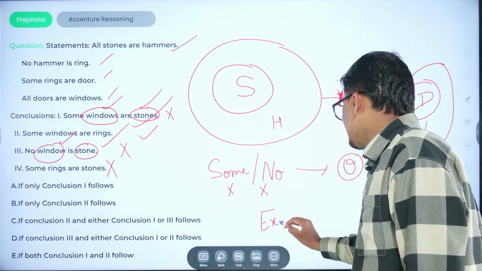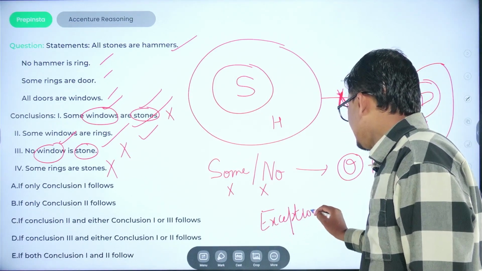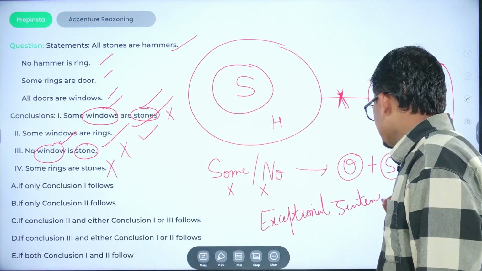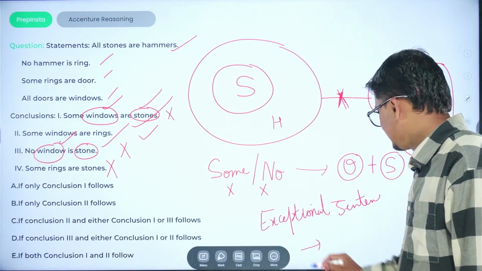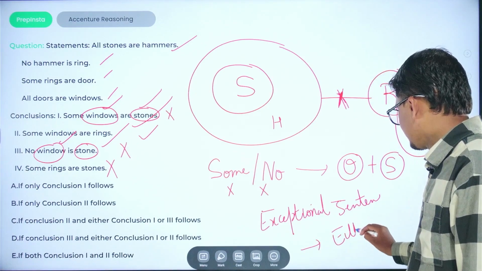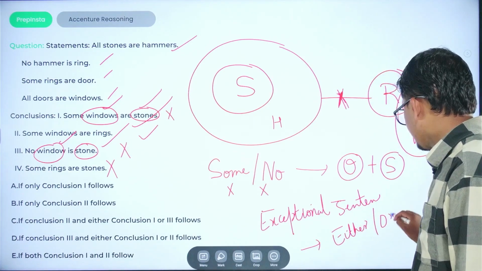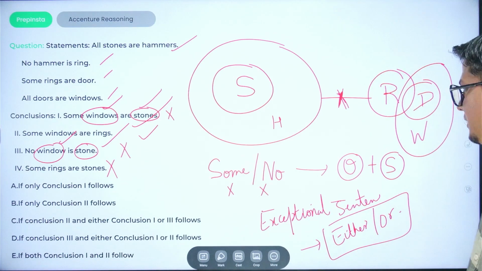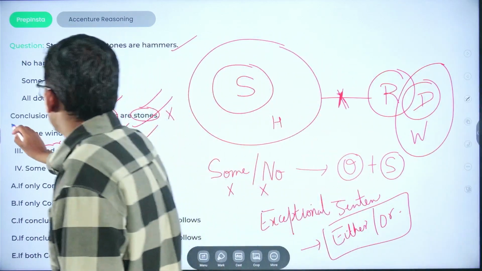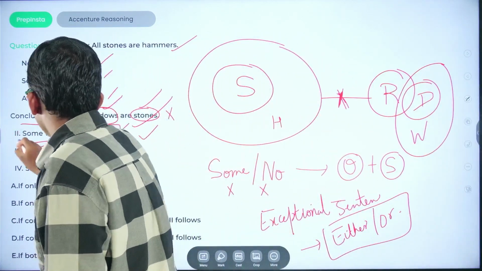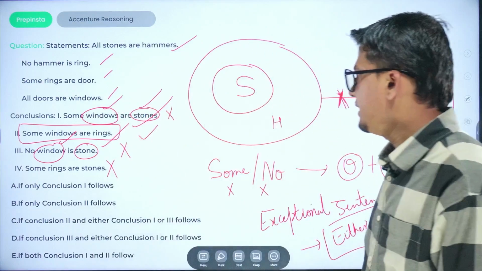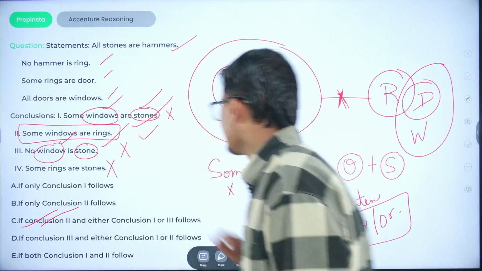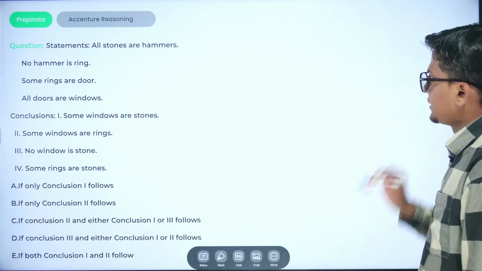And if both the statements are independently false, then it would be an exceptional case of conditional sentence, and in that case we will apply the either-or condition. Now understand why this happens, okay? It will go with the either-or condition. So we have the second statement as true and either of conclusion 1 and conclusion 2. So our answer would be option number C. Right? Now understand why this happens.